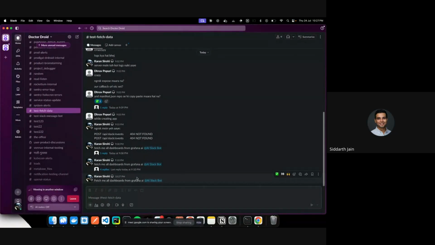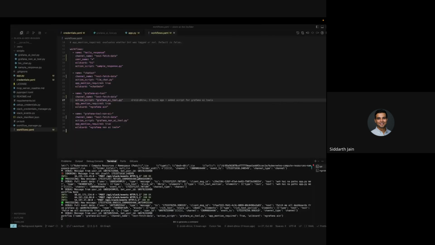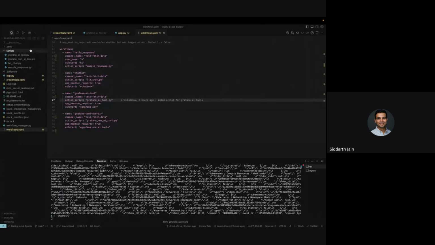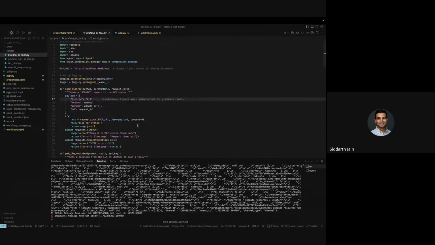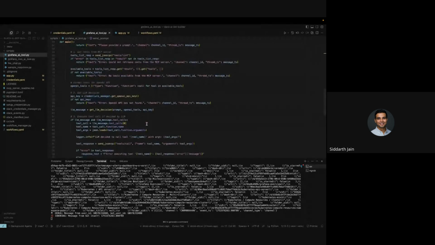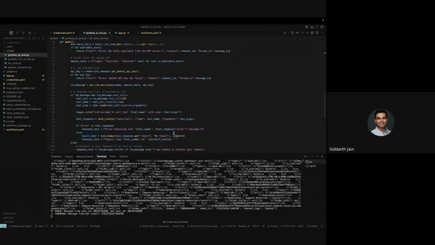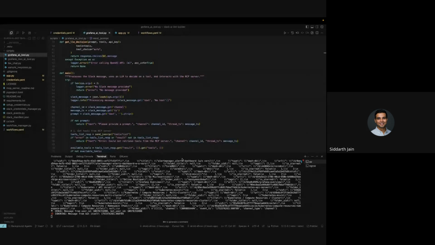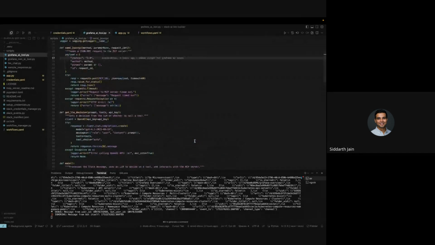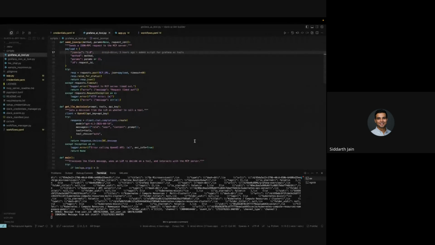Why don't you show that script? So the script is actually just a boilerplate to help you understand how you make AI do something without asking it specifically to go and run this specific query for these specific hours and find this data. This is not deterministic code. This is a sample script to help you understand how you can connect that MCP server you just created to an AI and your Slack at the same time.